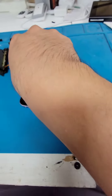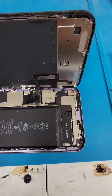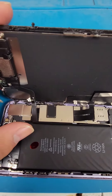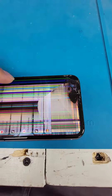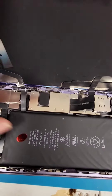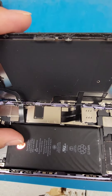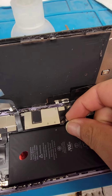It has been opened before and I can see the battery was replaced. The screen is still the original screen, but it's broken so I'm going to replace it. Looks like whoever replaced the battery forgot to put the screws back at the bottom. I've removed the bracket and you can unplug the battery.